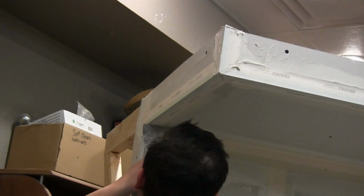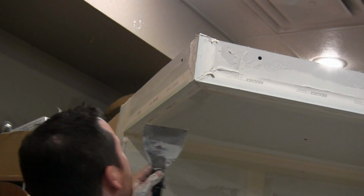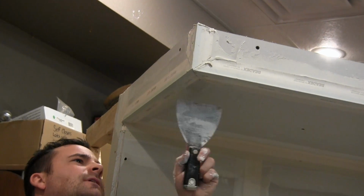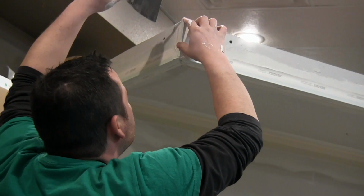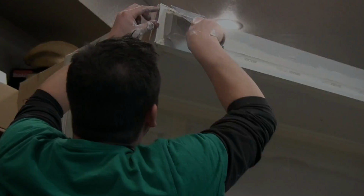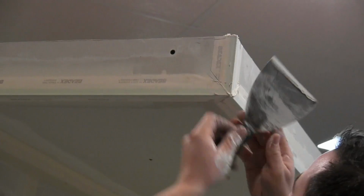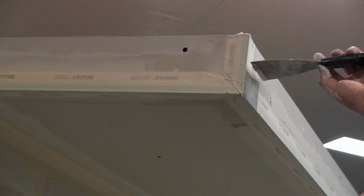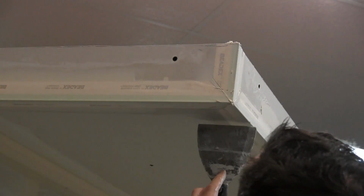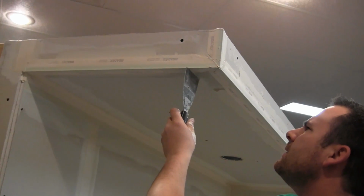Then double check. Always double check to make sure you got daylight. And if you can do that, your corners are going to look awesome. Now we'll just get rid of this pesky little nugget one. Daylight. I'm good there, and I'm good there. I'm good here, good there, there, there. Okay.